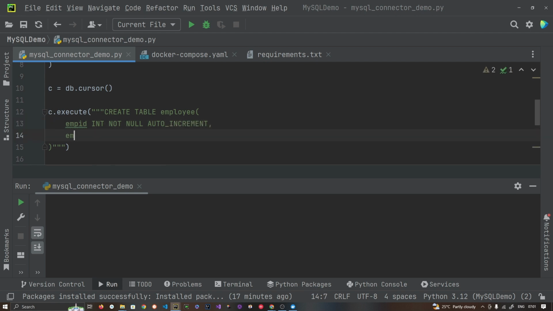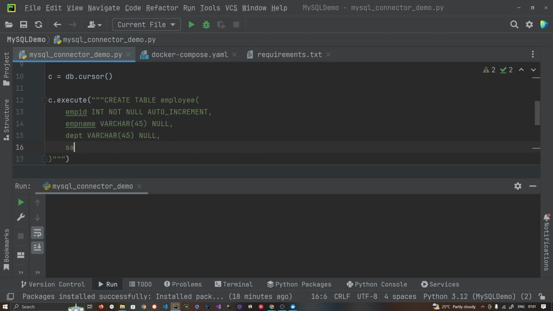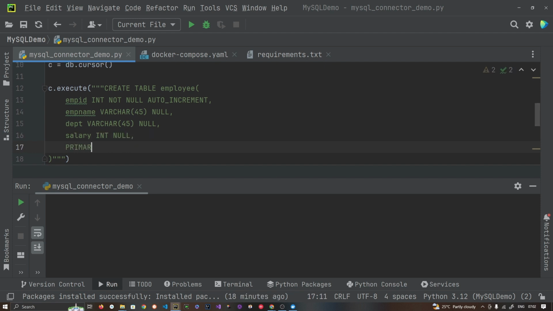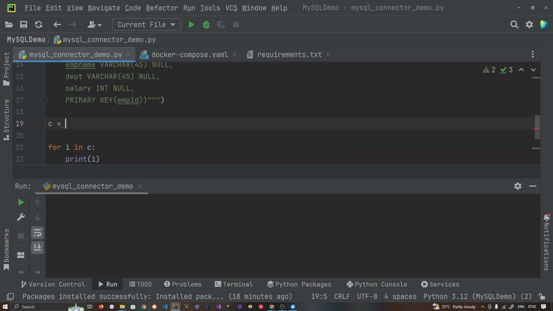Then we have employee name, varchar 45, can be null. Then we have department, varchar. Then we have salary, integer, null. And lastly, primary key is our employee ID. Let's close.